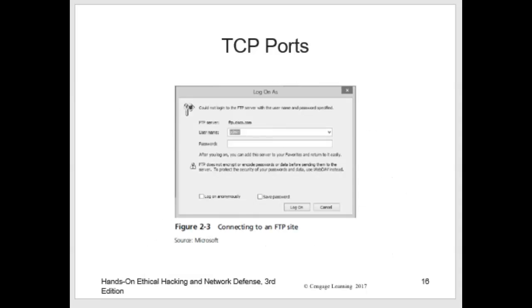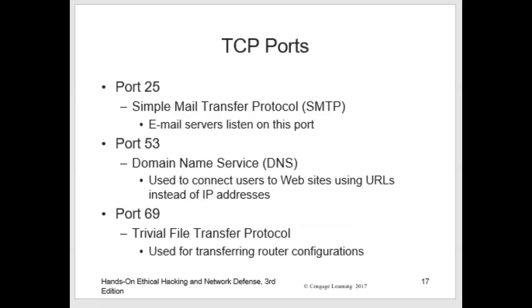Okay, and here's how we might configure a TCP port for UDP. So for example, the FTP service uses ports 20 and 21, and the File Transfer Protocol is for moving and copying large files, right? Okay. It's kind of a summary, well covered in the book. Here are some more TCP ports. Port 25 is for mail transfer, right? The email servers are actually listening on this port for mail.